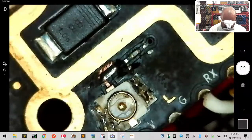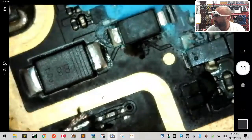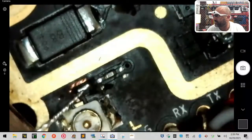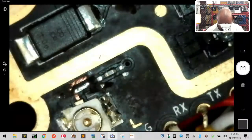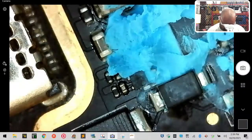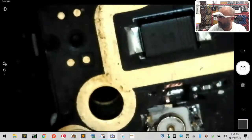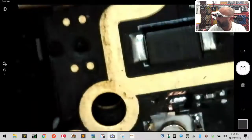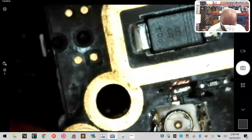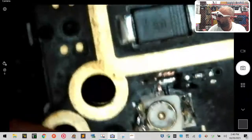But the other side, this side, the strands are still showing. I want to be able to come in just like this, lay it down, and then cut away the excess. Okay? So we're going to tin the UFL on the top area. Kind of like, oh, that's going to be too much. Let me be very careful here. We're just trying to get this area right here. There. That's the end of it there.